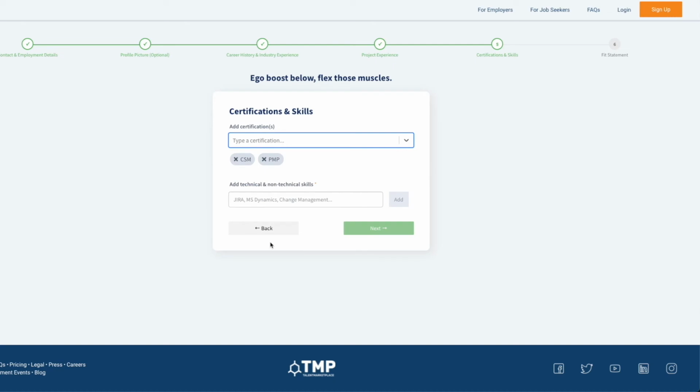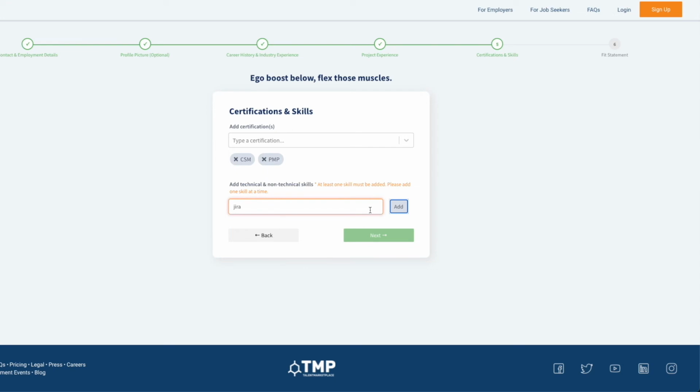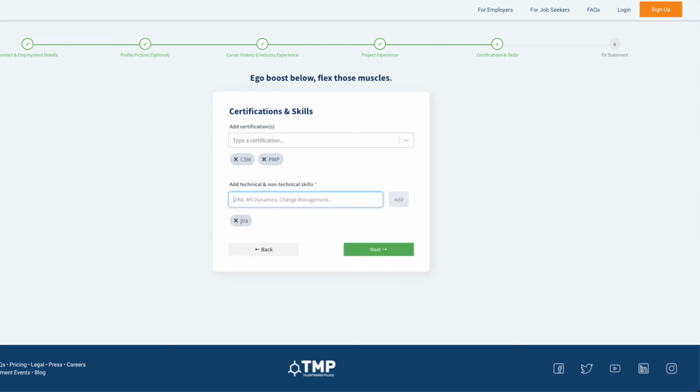So, project management professional. In terms of technical and non-technical skills, here's another area you can really maximize your chances of showing up. So I have Jira experience, I have Confluence experience, pretty much the whole Atlassian suite. Really big Salesforce experience. In terms of non-technical, I also have a bit of change management experience. It's really important to maximize how many of these skills and certifications you have, of course, staying honest the whole process as well. Let's go ahead and go to the next section.